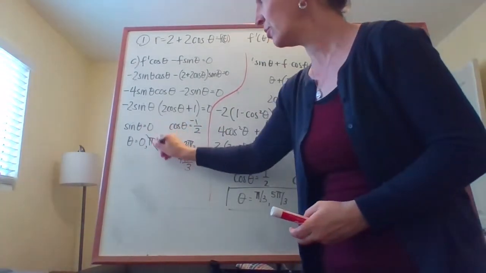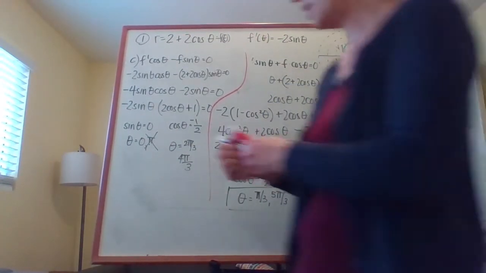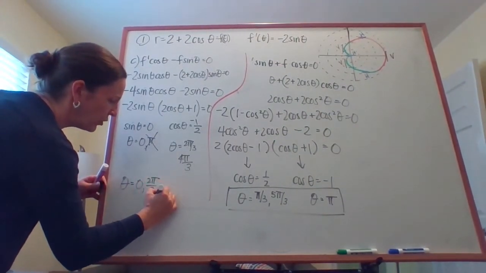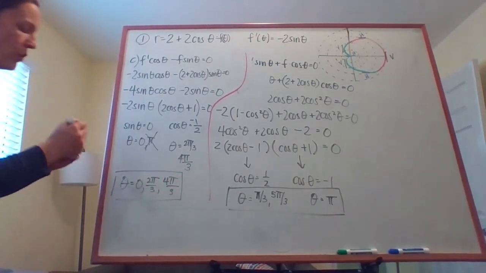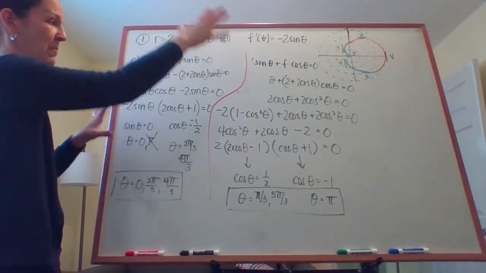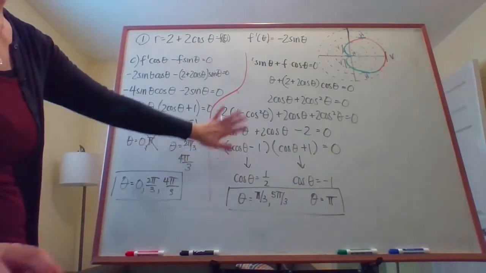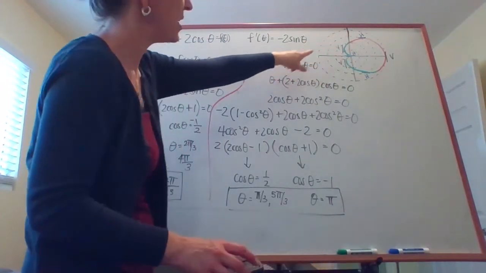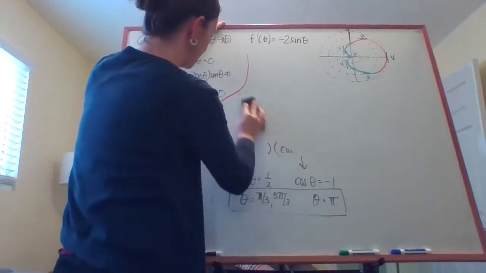So I expected you for full credit to X off or not include that point of pi. So my answers here were going to be 0, 2 pi over 3, and 4 pi over 3. Those were the only 3 answers you should have for vertical for full credit. Okay? So that's parts A, B, and C put together. Part D was doing the area, so I'm going to erase what I had for B. Okay, but to do a complete parts B and C, you needed to put in the V's and the H's for horizontal and vertical tangent lines.